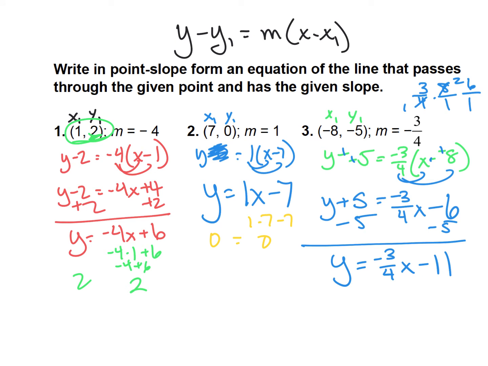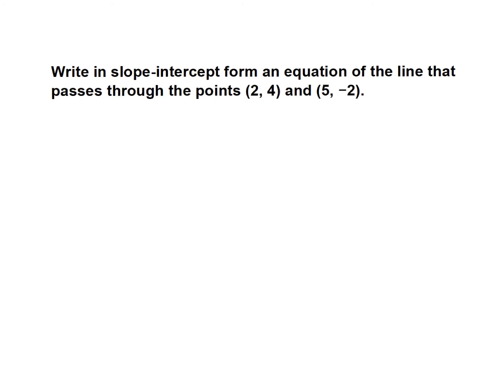So again, all I'm doing is plugging in the numbers, mainly for our y1 and our x1 and our slope, and then solving the equation down to simplifying the equation. And that's all that we're doing. Let's do it again, only this time, if you look, I'm going to write this up here, y minus y1 equals m times x minus x1.